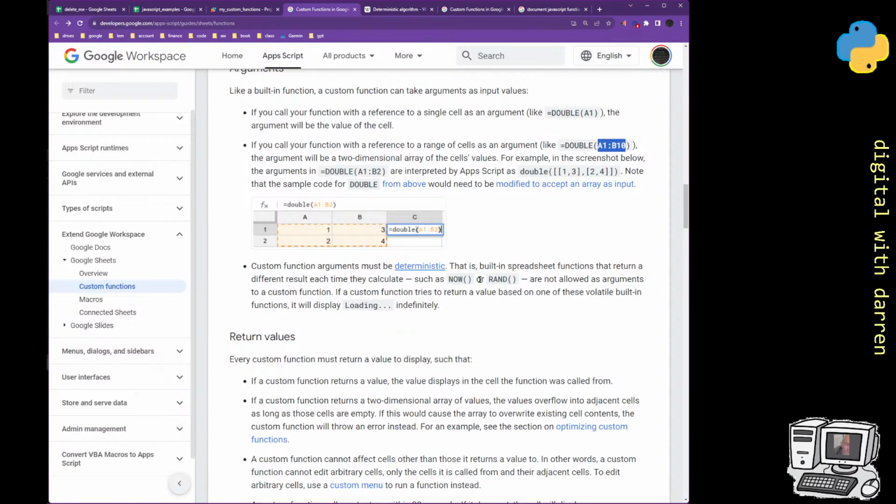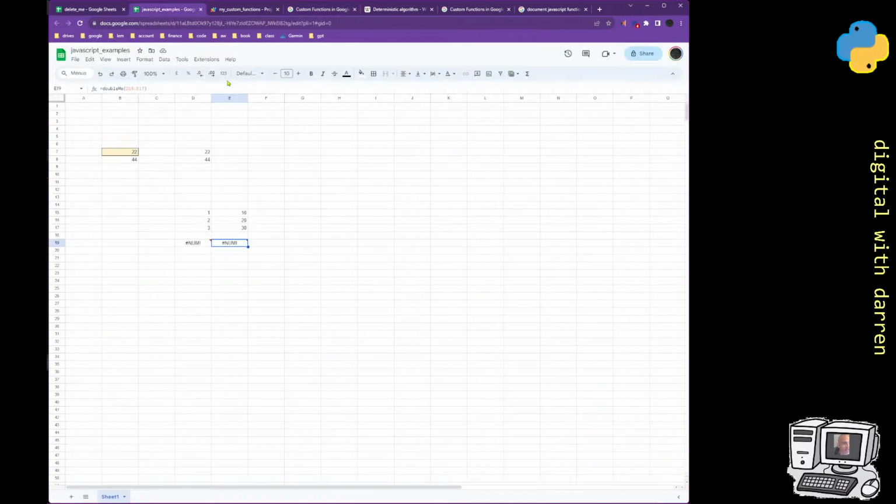So the now function is always recalculated every time you hit, I guess, F9 to recalculate the sheet. So if I do equals now and close brackets, we get a now value over there. And I don't even know how to rerun this stuff. Is it here? No, is that filter? Create a new filter? No, we don't do that.